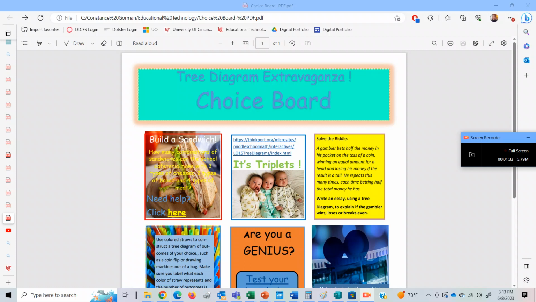events. So an event is when you have a choice of something. So in this case, there's actually 3 events: a cheese choice, a bread choice, and a meat choice. So this is a little bit different. And I put it in the choice board for the students that need a challenge. And if they needed help, I have a video here that they can access.